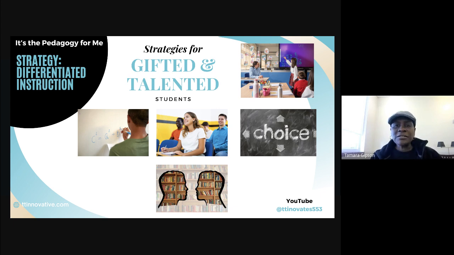Our gifted and talented students come to us already having achieved some success. And in order to grow them, we have to not increase the work that they're doing, give them a work packet and all of those kinds of things. But we have to pace our curriculum, their understanding, to match what they need. We need to make sure that we're helping them to become critical thinkers as well.